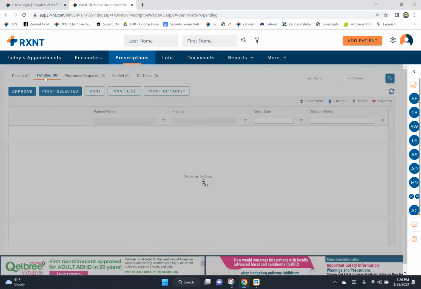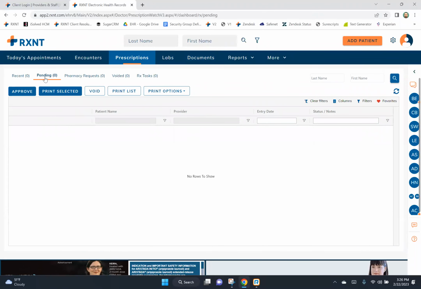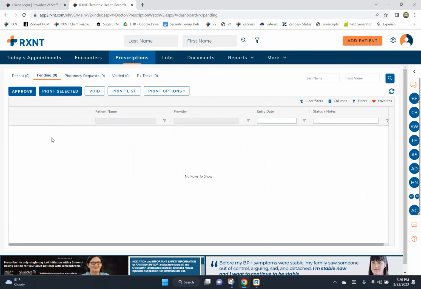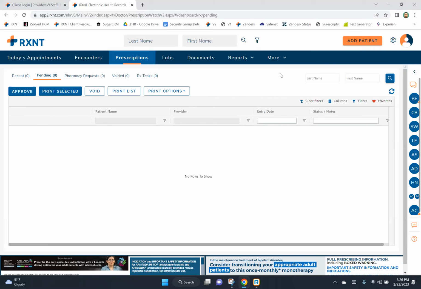Any prescriptions that have been entered in the system and saved as pending, where the provider can review, approve, or void, and any pharmacy request, are all going to be displayed right here on the bottom. You do have the ability of filtering the results on the bottom by patient's first name or last name.